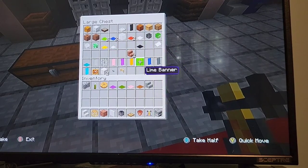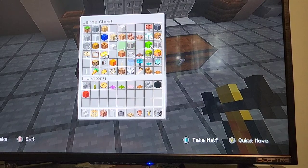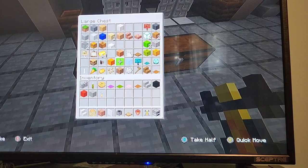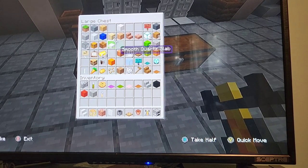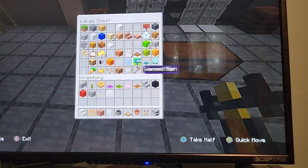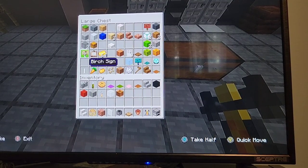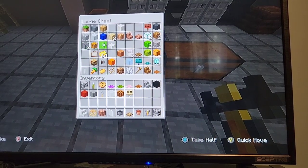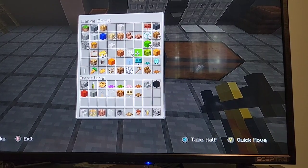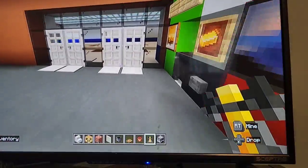Okay. And then, what else do we need? We need black concrete, we're gonna need red concrete, light gray concrete, we're gonna need the tripwire hook, oh, and we're also gonna need the white glass block, as well as the composter, definitely. And, oh yeah, birch sign we'll need. So a lot of stuff we're gonna need. Where's the white stained glass block? I already grabbed that. Okay, right, we need spruce trapdoor. And we'll just stick with that. I don't want to take too long with that, but I'm pretty sure I already got everything.